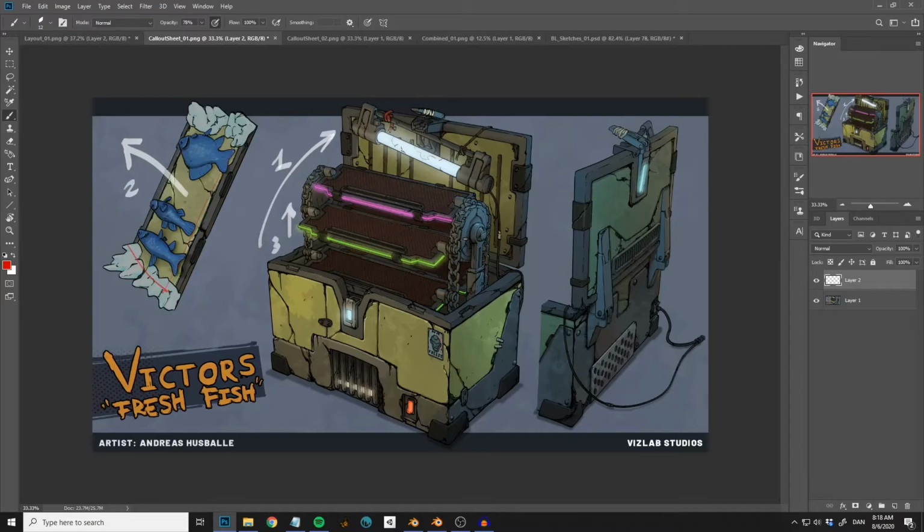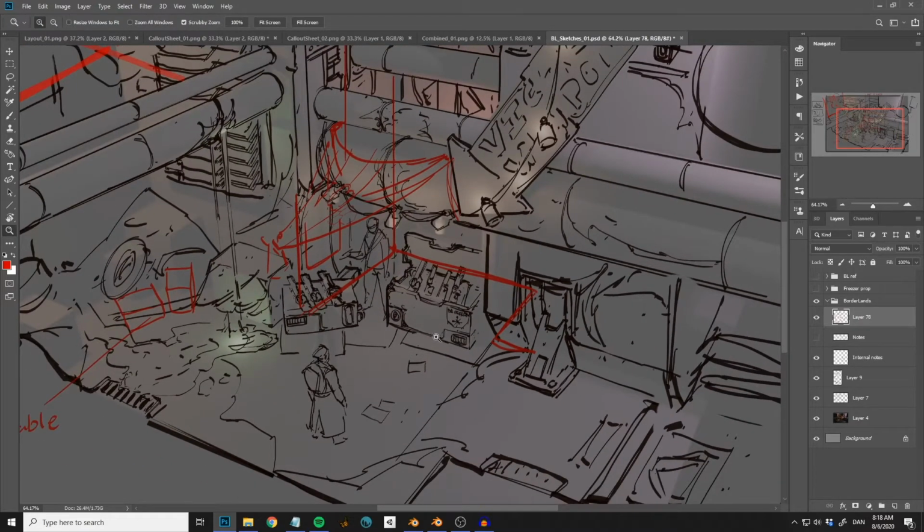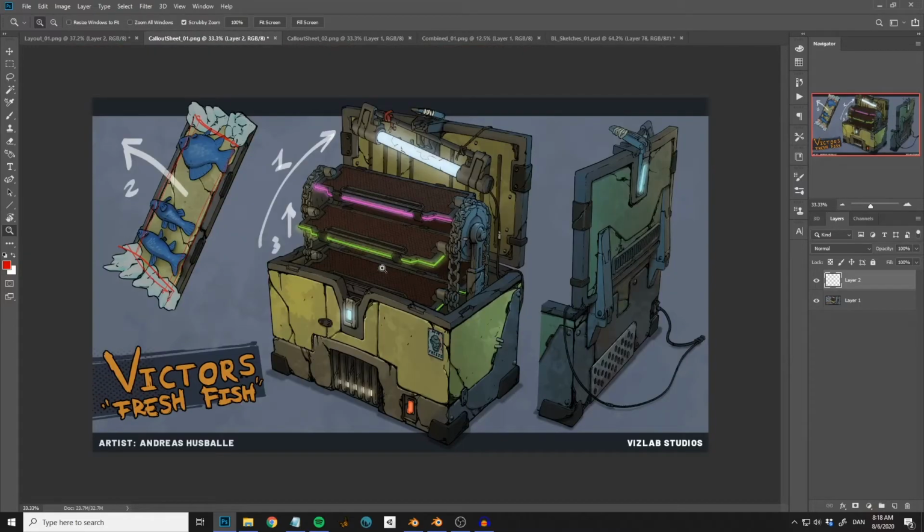I think this piece here was really important to tell the story that it's a hidden weapon shop and these things pop up, because that is not present in the first sketch. So it's something that comes way later. Also, just to make the hero prop more interesting, so it's not just a box of guns. It actually has some functionality. It's this conveyor belt feeling of having several guns. In theory there could be infinite guns in there, just keep pulling new ones up. That would be quite a Borderlands style to do it.